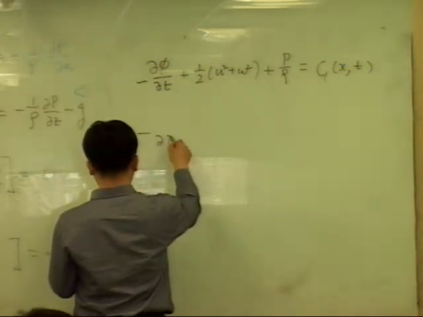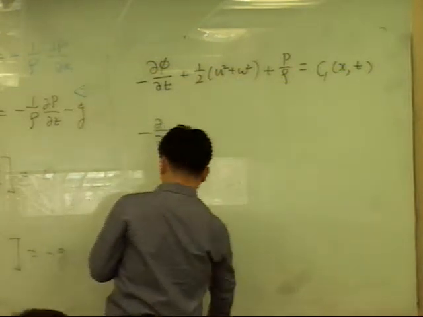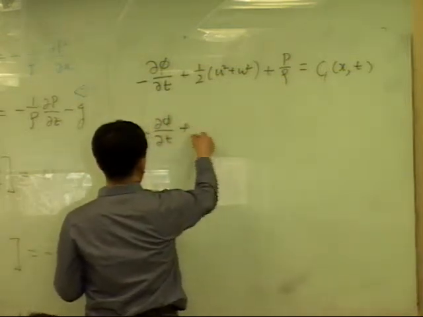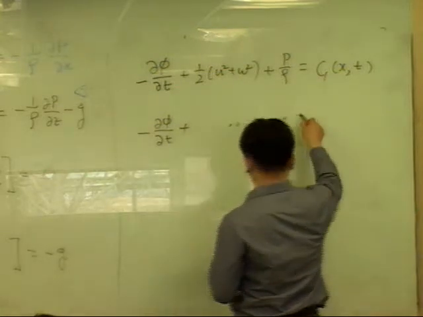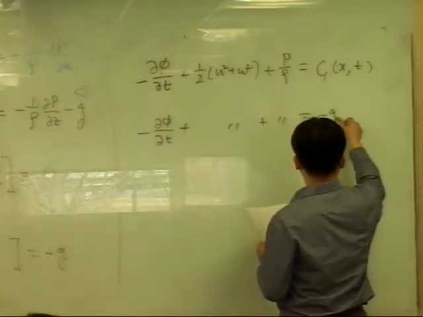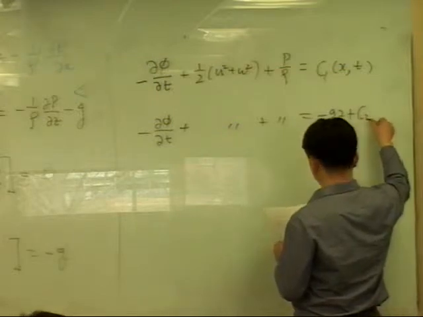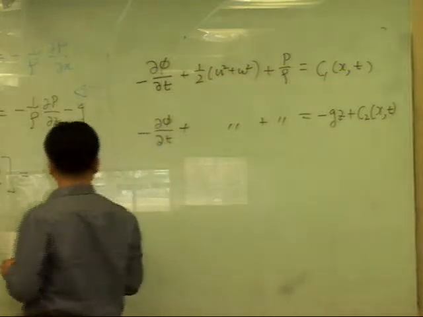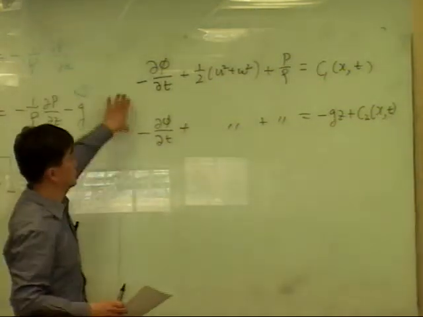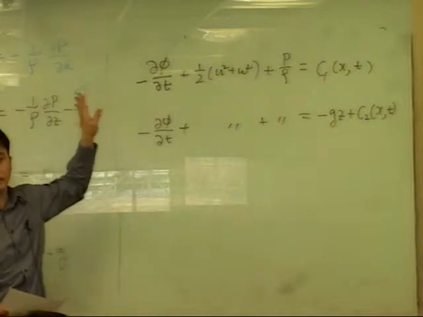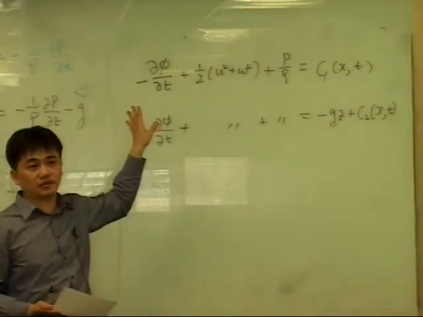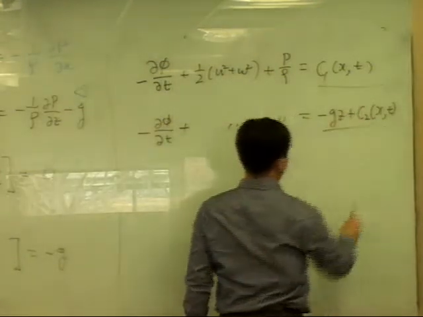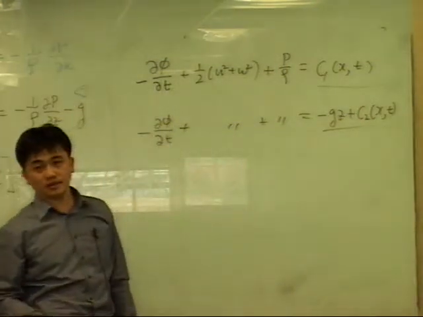And the second equation, this is about t, same thing, minus rho g plus the other constant C2 in x, t. Okay? So if you look at both equations, the left hand side are the same, right? Then how about the right hand side? Right hand side should be the same, right?